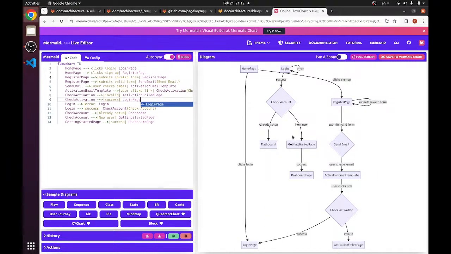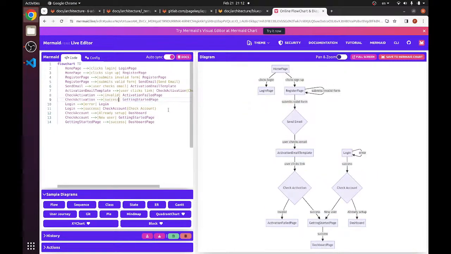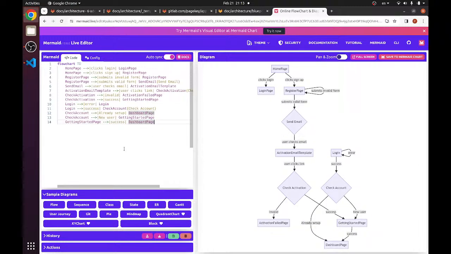Hold on. Right, it should just point right up here. Nah, I think it should log you right in. But the thing is, the login page... Oh, there's two dashboard pages. Okay. That's better.